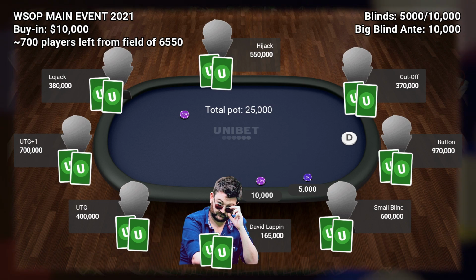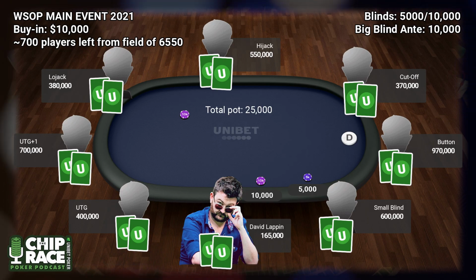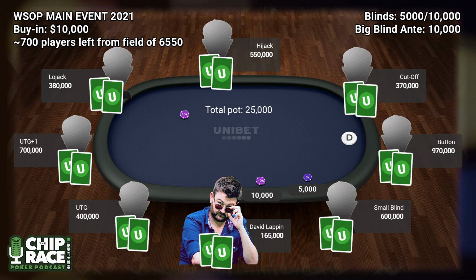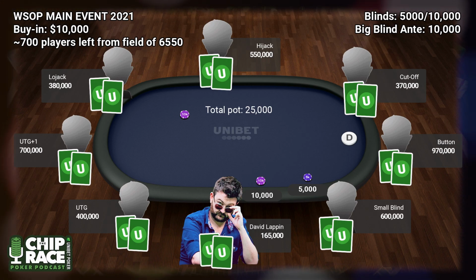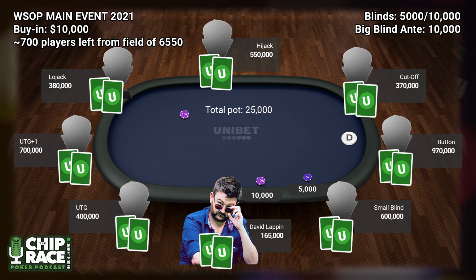For strategy this week, I asked Dara to take a deep dive into probably my most interesting hand from the 2021 WSOP Main Event. It occurred roughly 4 hours into day 4. The money bubble had burst at the very end of day 3, so we were laddering pretty small amounts relatively every 45 minutes or so.